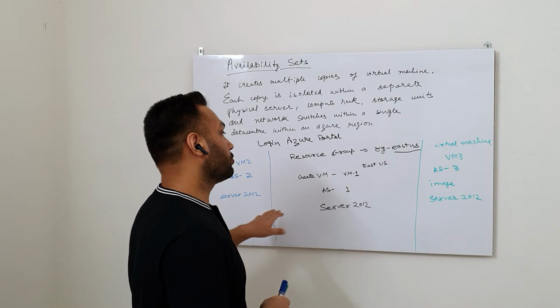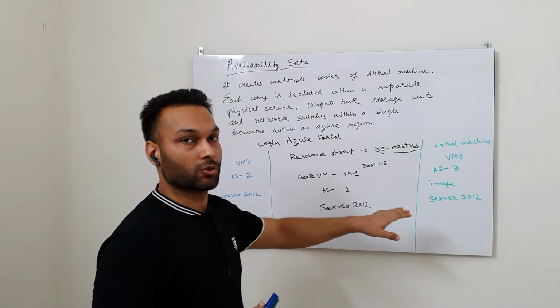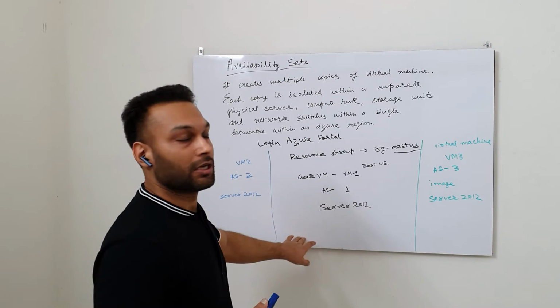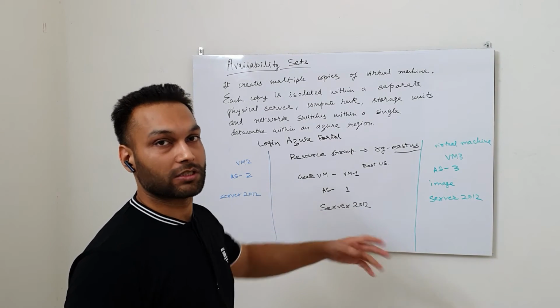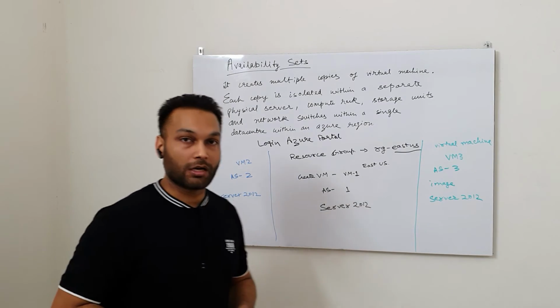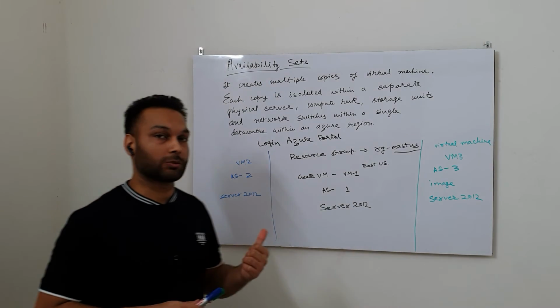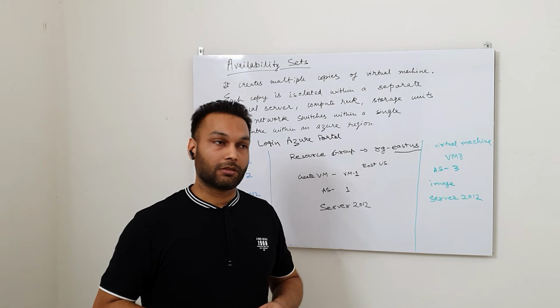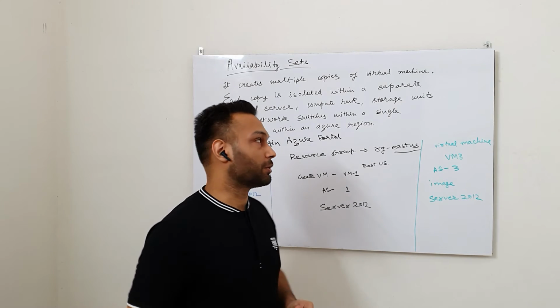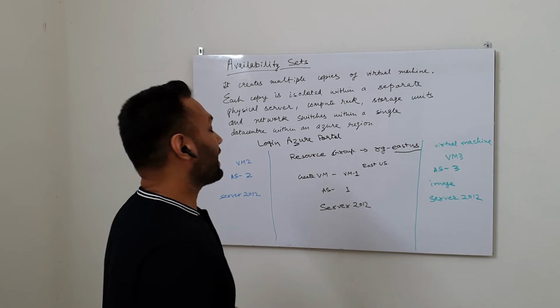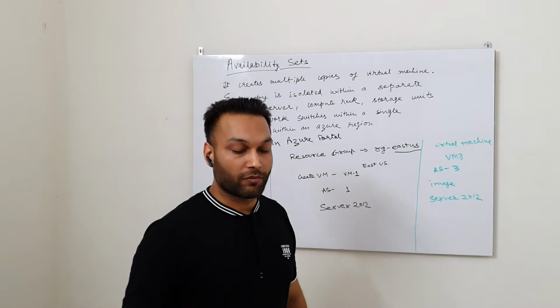So you will have to do it on all the three instances, so that if one instance is down, you get the another one up. So this is how availability set works, and we'll definitely work on this one in the further labs. In the further videos, we'll do the lab of this particular availability set. And now let's go ahead and talk about availability zone.